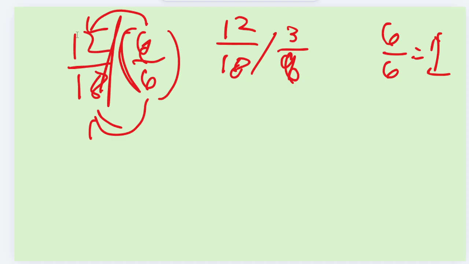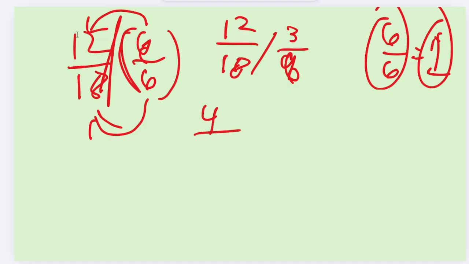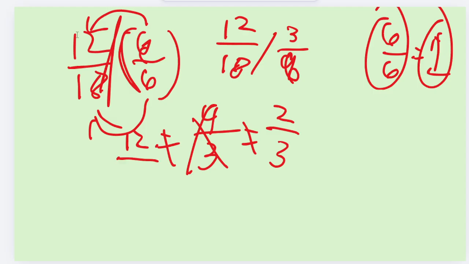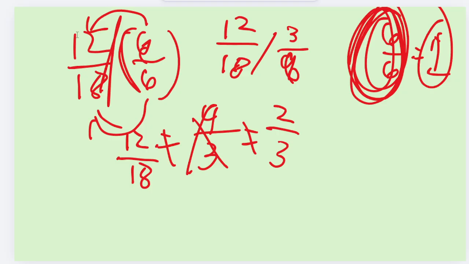We'll suddenly get such a different problem that it's not even the same fraction anymore, which is something we do not want. So if we divide it by 3 over 6 instead of 6 over 6, which is equal to 1, we'll suddenly get 4 over 3, which is not the same as 2 over 3 and is not the same as 12 over 18. So just keep in mind that when dividing it by the GCF, it has to be the same number on top and bottom. Okay?